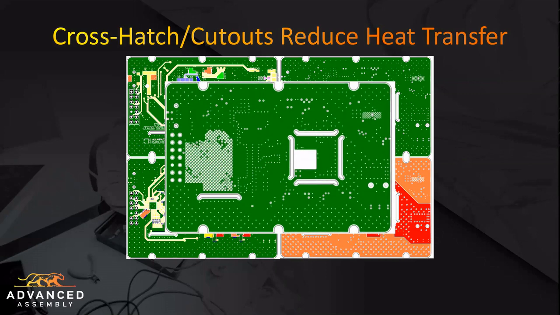So first, you can use a hatched ground plane to reduce the rate of heat transfer to sensitive areas of the board. And this idea is used in wide areas of copper elsewhere, in that the heat will flow from hot components to cool areas and hopefully be dissipated there, leaving your sensitive part alone. So as you can see on this first image of this Gerber artwork, if you look next to the through holes on the left-hand side, instead of having a solid ground, you have a crosshatch pattern, which is ultimately going to still create connections, still serve the purpose of the ground, but the crosshatch design is going to alleviate heat and dissipate heat much better.